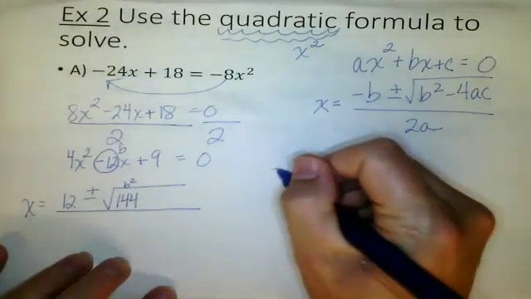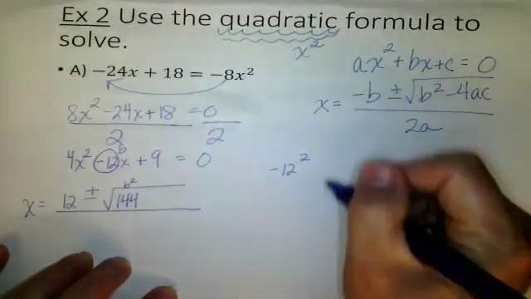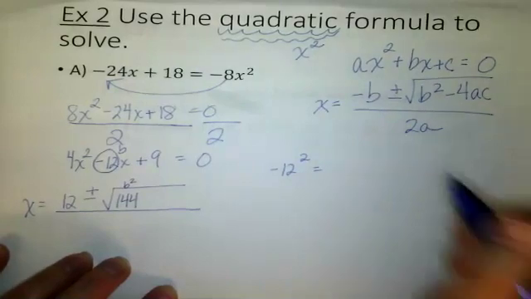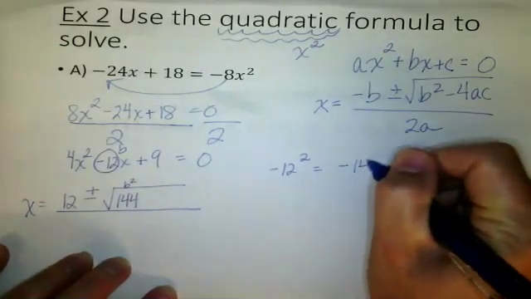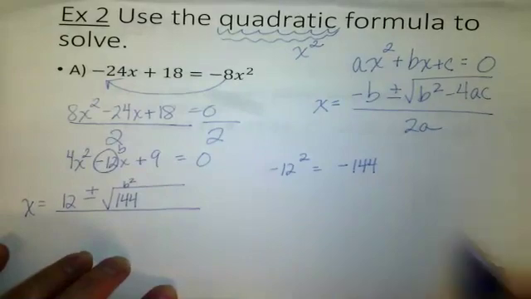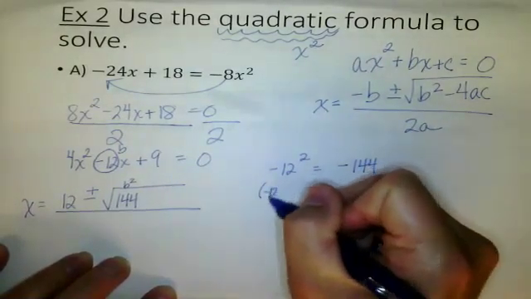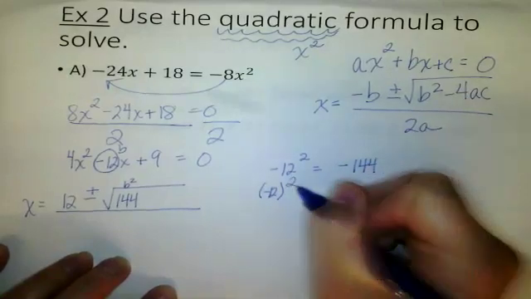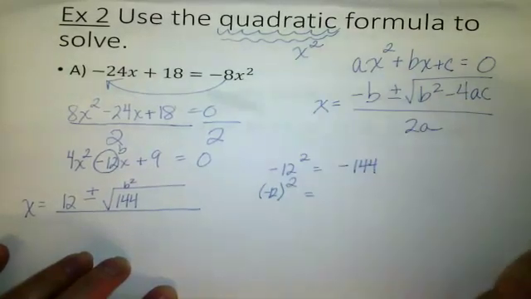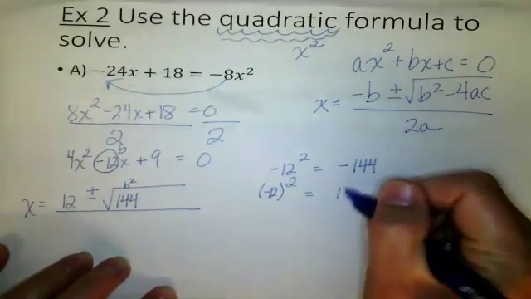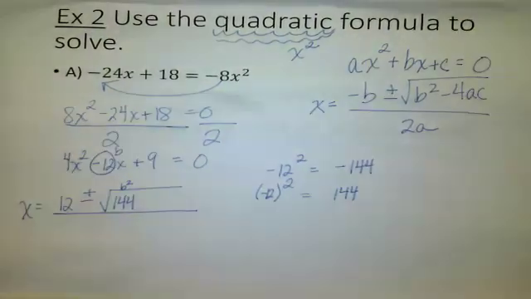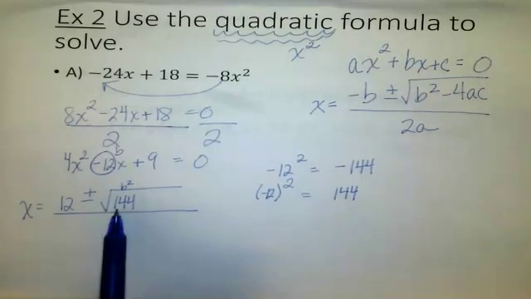Okay, and that therein lies the largest mistake in the quadratic formula. A lot of students will write down negative 12 squared, and you plug that into your calculator, and what does your calculator spit out? Negative 144. Versus the actual way you're supposed to implement that into your calculator, which would be the quantity of negative 12 being squared. And what is that? Positive 144. Negative 12 times negative 12. Okay? So it's absolutely important that you get that correct. And I just encourage you, this should always be positive. Just do it in your head.